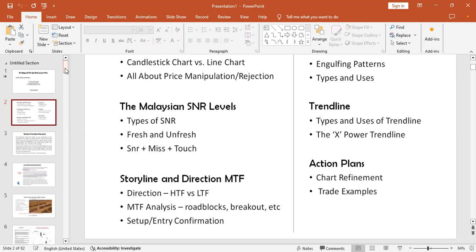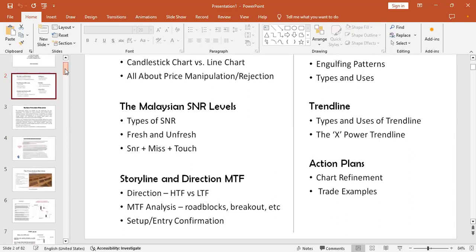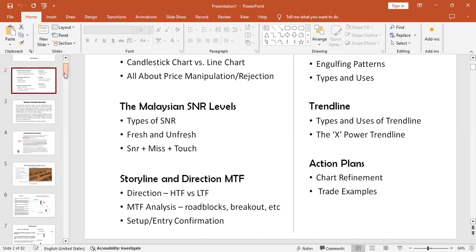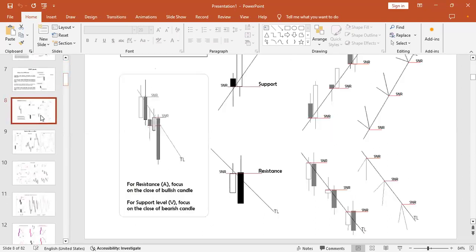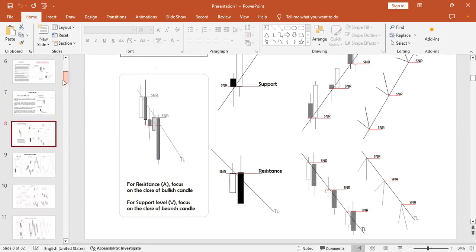You all know engulfing. If you go to Google images, you see different forms of engulfing. Engulfing is engulfing, whether it takes out the wick or it doesn't, as long as the body has been engulfed. That is engulfing.